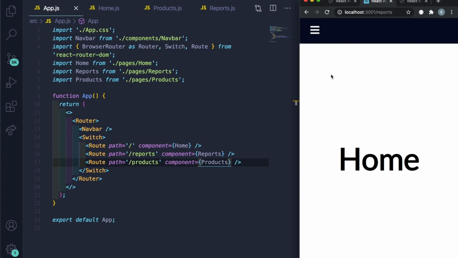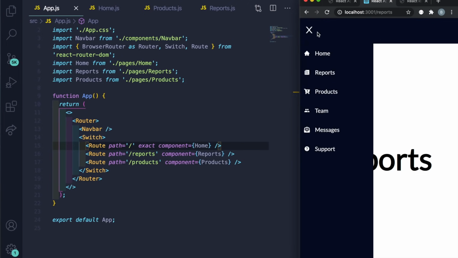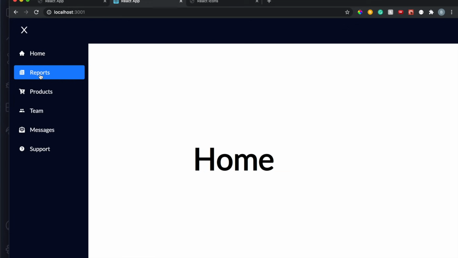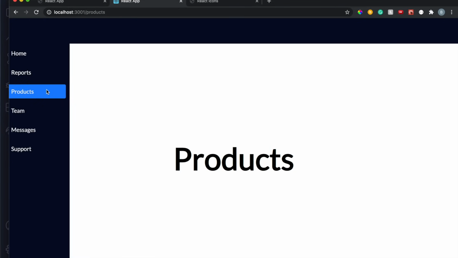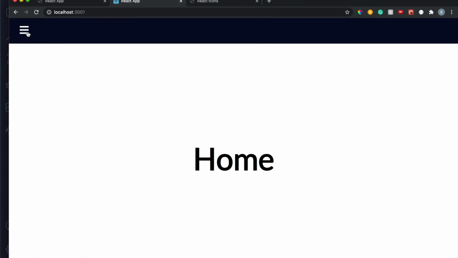It just says home. So the trick, if you do know, definitely comment down below and let me know if you got it. But all you need to do is go to the component where the home is and just type in exact. That way it knows exactly that it doesn't bring in the slash with the other paths. So now if I go home, you can see bada bing, bada boom, and then here we go. So pretty much you can just rinse and repeat this whatever you want to. But this is how I created this sidebar in React using React hooks, router, and React icons.